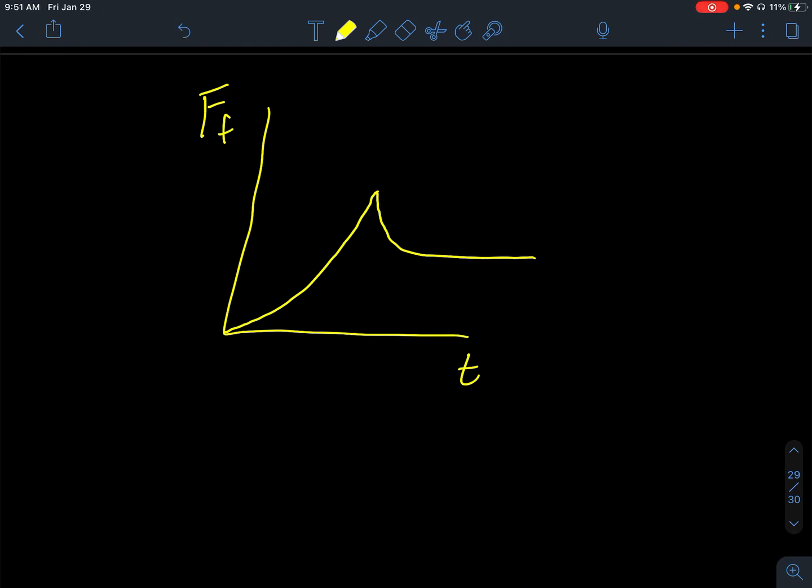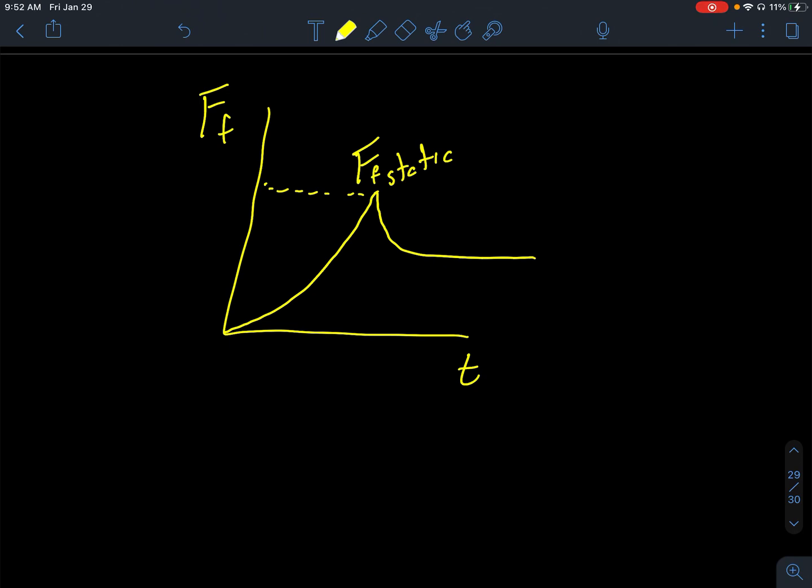So this would be whatever number this would be, right, on our friction axis. This would be our static friction, force of friction, static, because that's a maximum value. So the maximum value to cause the object to move. So if it's less than that force or equal to it, it's not going to move. If we apply more than that force of static friction, then it will start to move.